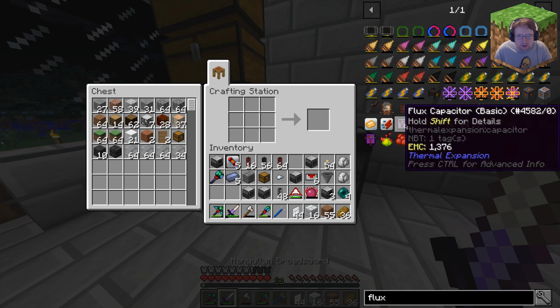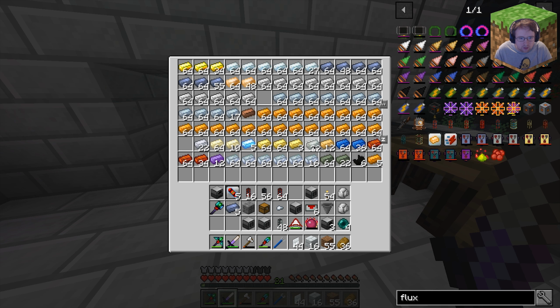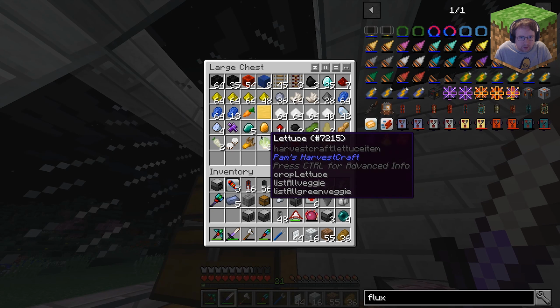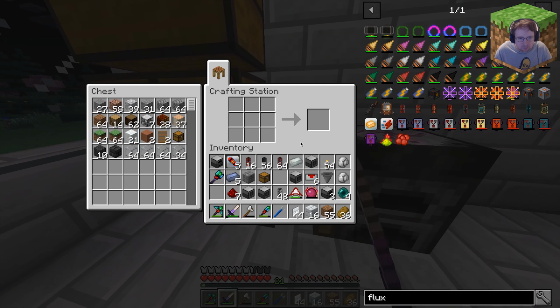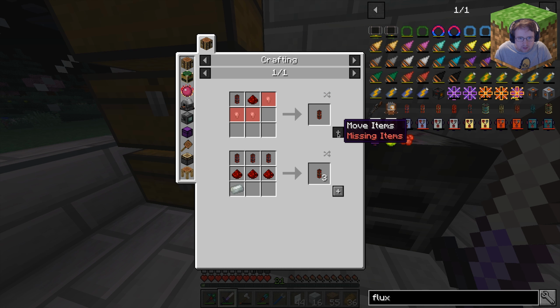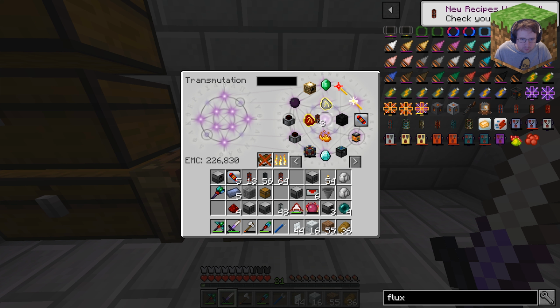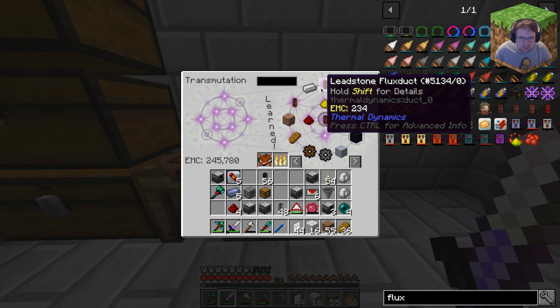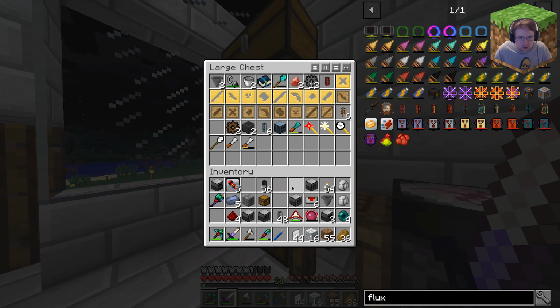I think the easiest way to do this then would be to grab some invar. Let's grab invar. There it is. Grab one, and it is some of those. Oh, that can go away. And it's that. Grab three of these. Good. Hardened. Put all those away. Learn them. Shove that back in there.